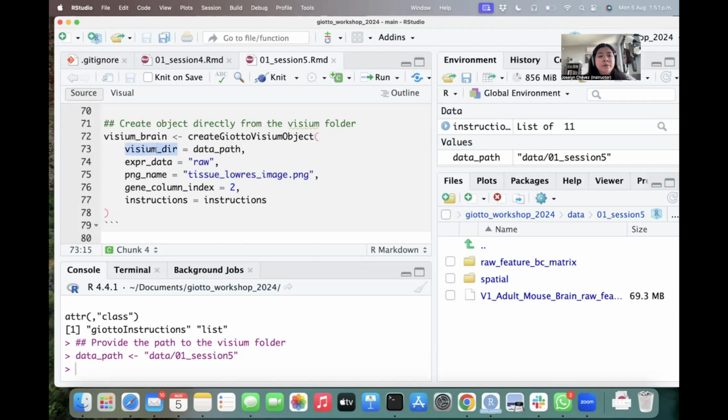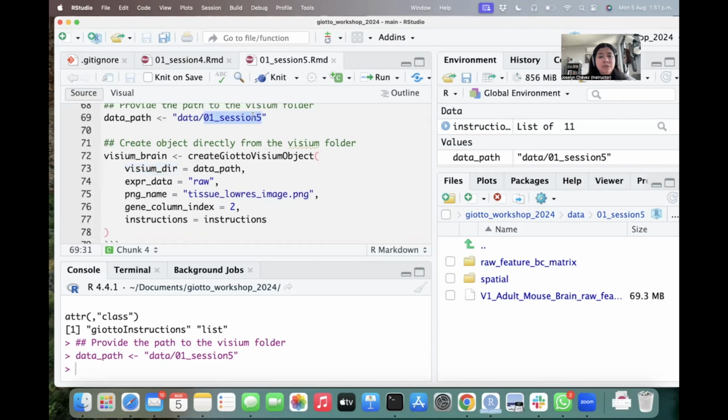So basically the important arguments here are providing where these subfolders live. You don't need to provide the path to the specific matrix or the spatial. The important thing is that you place these two folders in the same place. In this case, both of them live in the data path that it just created above here in this section 5, sorry.